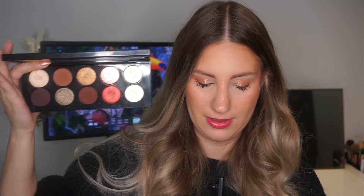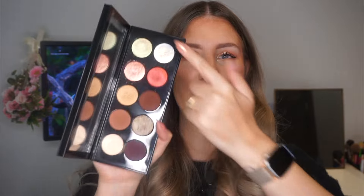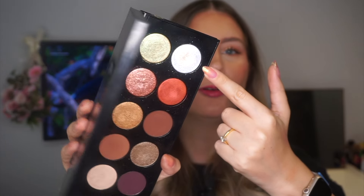Moving on to the top five: at number 5 we have my Pat McGrath Bronze Seduction palette, which is also in my Big Fat Eyes Shorter project. I did three exclusive looks with it and also reached for one shade outside of those looks. This one I reached for 16 times in the past month — it's such a pretty palette. The special shades are gorgeous, and it has one of my absolute favorite shades, a bronzy rose-gold. It's already showing a dip from use, which is really nice to see.